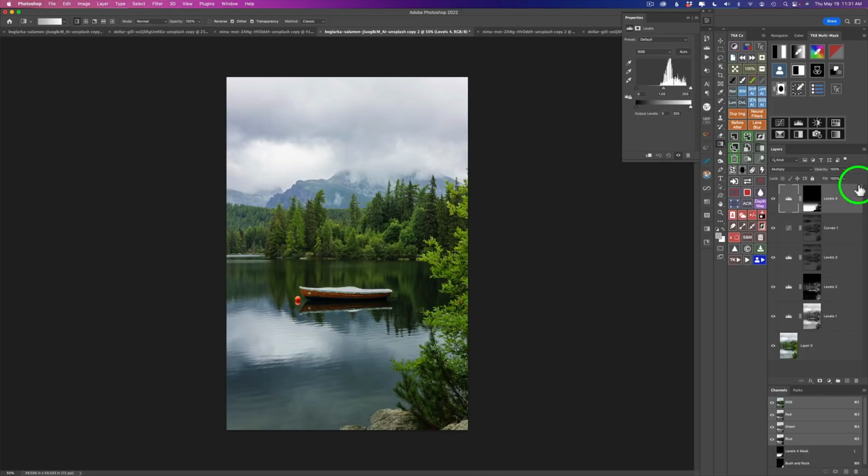Now, if that effect's too strong, we can take the opacity and just pull it back just a little wee bit. Now, here's before, and here is the after. And now all the water behind the bush is selected perfectly. And that is it. Now, we started out right here. Here's our before, and here's our after. So it was already a nice image, but we just added some finishing touches to it, so to speak.